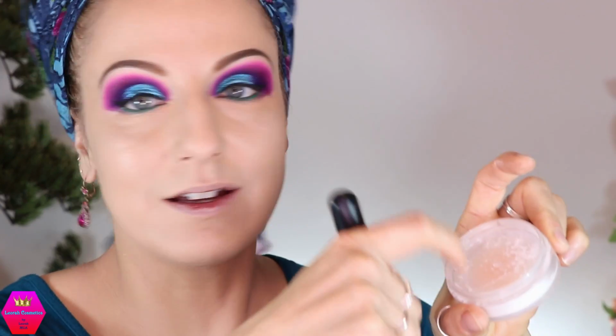So anyway, I'm just shaking up a little bit. There is this plastic thing. It has a few holes, and I'm just shaking up the product a little bit so it comes on this plastic thing. And then I'm taking a powder brush, just dabbing it in slightly, and then I'm just dusting it on like this. I'm not packing it on like crazy, because I do believe that at my age I don't need this at all. I can't afford that. So I'm just dusting this on, setting it a little bit, and that is all I do.